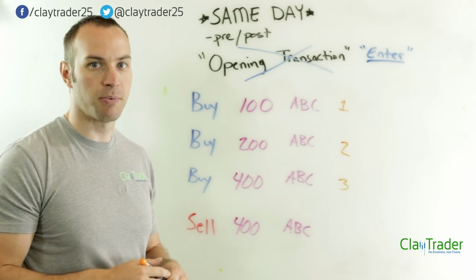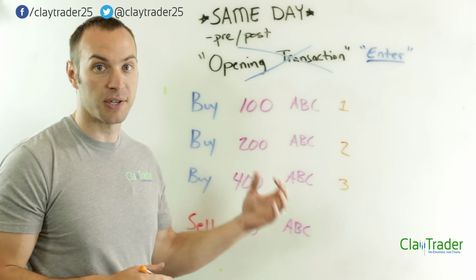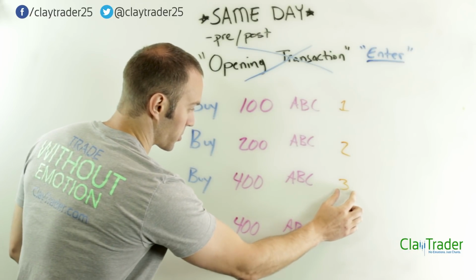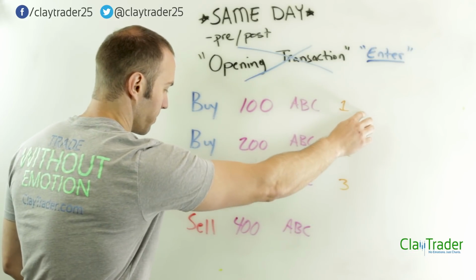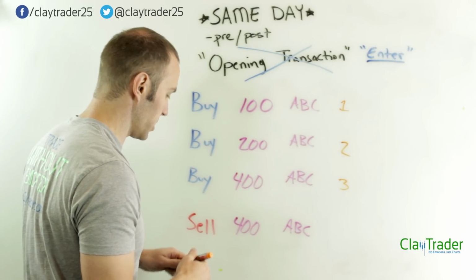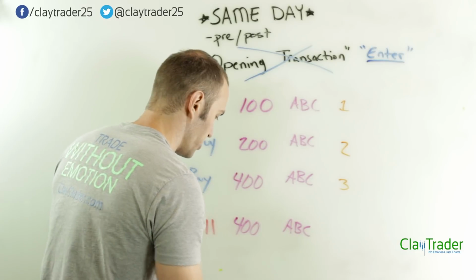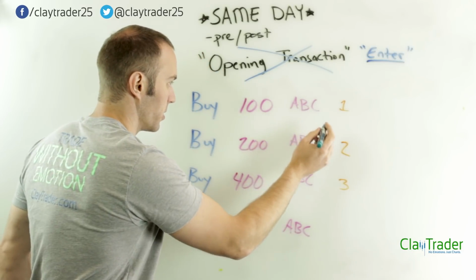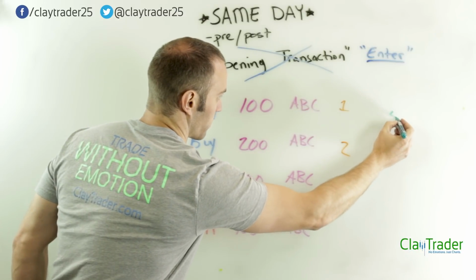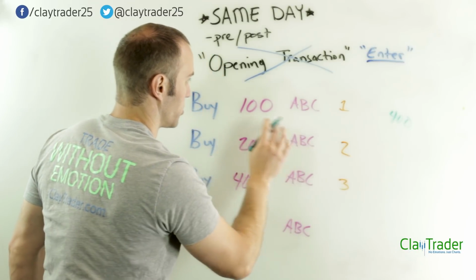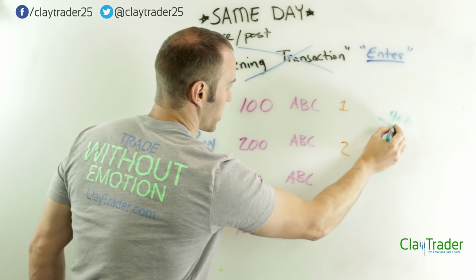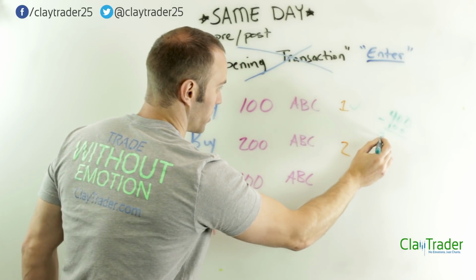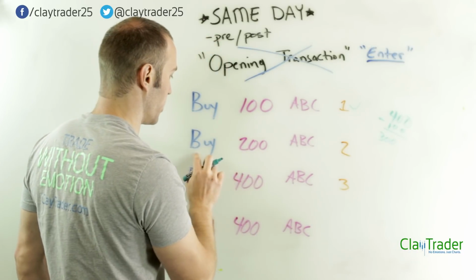Well, the problem is the way brokers match it up is they go in the sequence. So in order to fulfill this, they don't start most recent. They start way back here. So they have to dip into this. Let me change up the colors right here. So they have to dip into transaction number 1 up here. So we'll start, remember, they want to fill 400 shares. So they come up here, well then that transaction 1 gives them 100 shares. So that's 1 day trade. Well then you still got 300 left. So then you got to come down here to transaction 2.